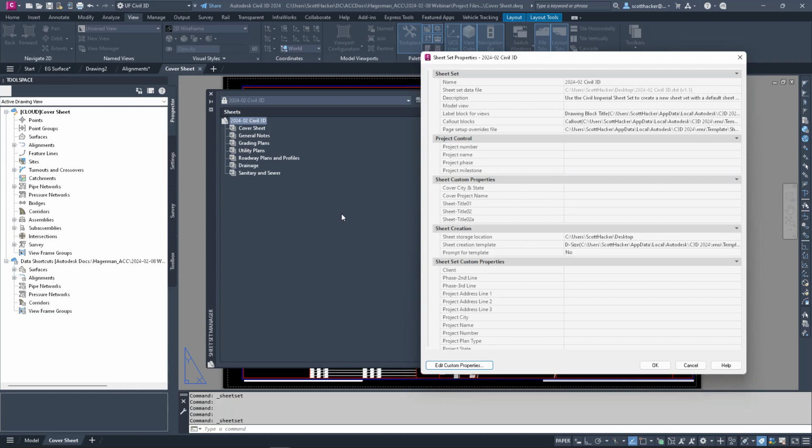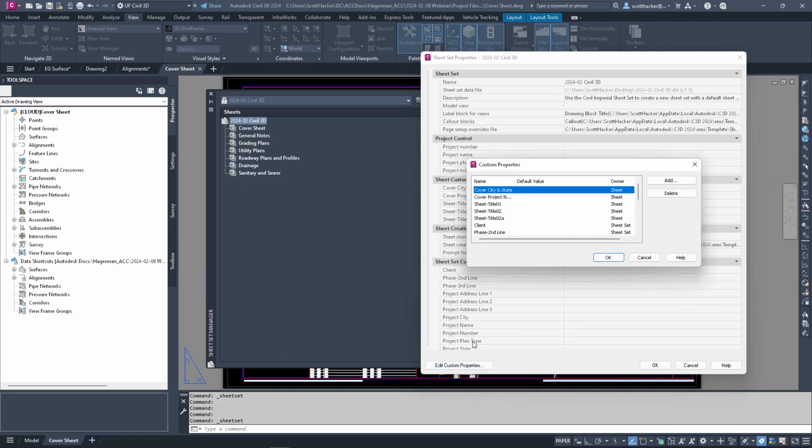You'll be able to add custom sheet set properties, custom sheet properties, etc. Just like you would normally here. You wouldn't get this, but there is an edit properties that you would right click, there's a pull down, there's a right click for custom properties. You would be able to go ahead and add your custom properties.